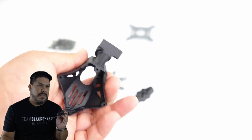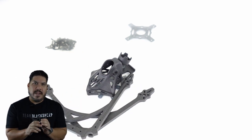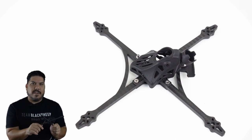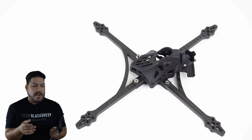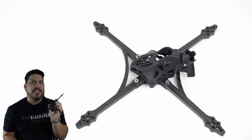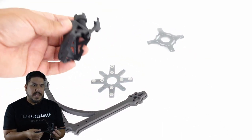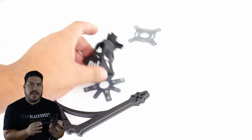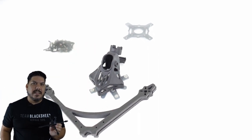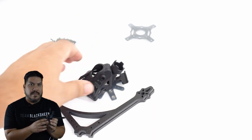I'm looking forward to really testing a few new things in this build. Great job on this Team Black Sheep for coming out with inexpensive racing and freestyle designs that allow us to test these concepts at an inexpensive price with plentiful parts. Look at the end of the arm right here — look how much motor protection you have on this. When you're running these smaller motors, that's one of the reasons why we don't race with three or four inch that much — typically these small frames don't have very much motor protection and cannot take a hit the same way that some five inch would. These should be really good in that regard. Looking forward to it. Thanks guys.